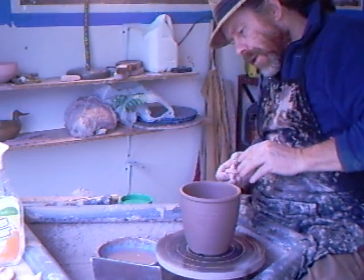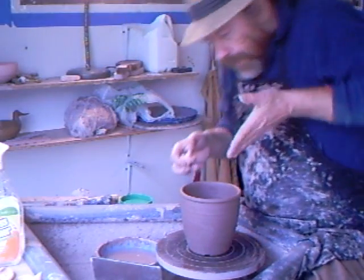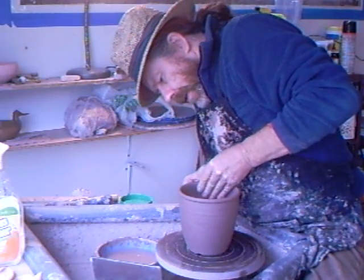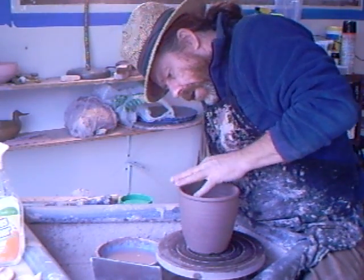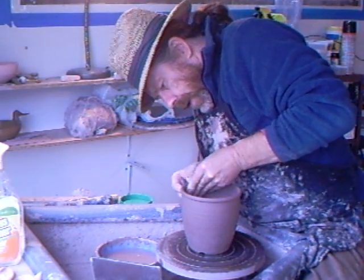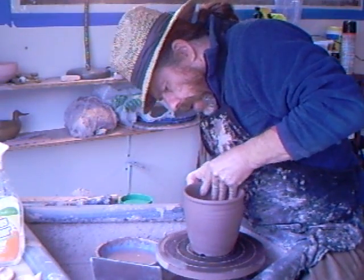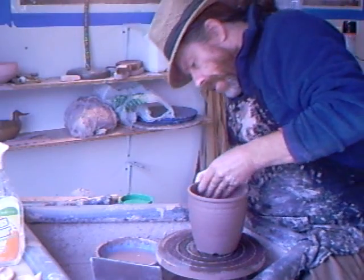Now I'm going to put this on the wheel. I'm going to very slowly rotate the wheel and push this in. But in the process of pushing, I've got to keep my hand on the inside, because if I don't, the pressure will cave the side of the pot in, won't it? I don't know if I'm going to make a good job of this. It's possibly a little on the hard side for me to be doing this, in actual fact. Probably it would be better me doing this on a banding wheel, actually. Yeah, not making a very good job of this.